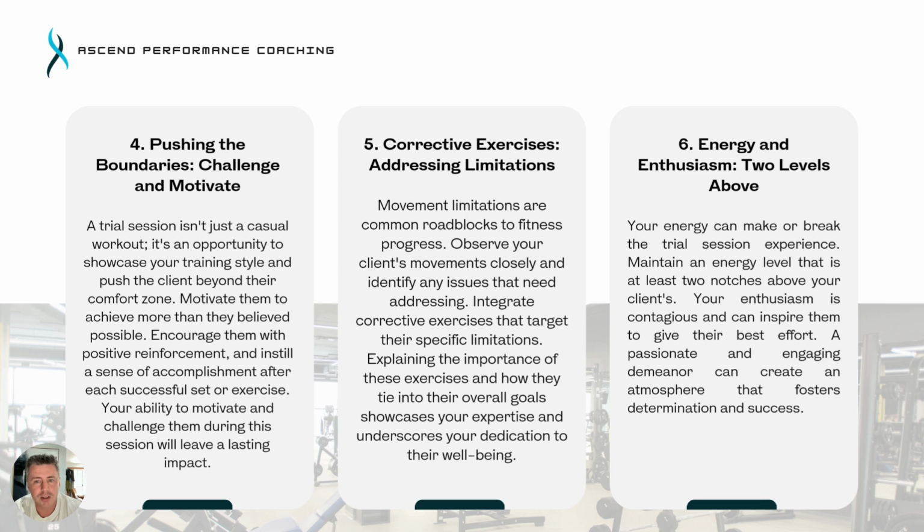And then finally, energy and enthusiasm. You probably noticed that this video is a little bit more enthusiastic than my other ones. It's not because I like this topic any more, but this is a demonstration. With some of the scripts, for example, my energy will be quite low when I'm talking about the reasons for the script. So it's really important you follow a script. But when I'm giving the script, I'll pick up my tone, I'll speak a little faster, I'll be more excited about it. That's how you can move your energy throughout sessions with people.